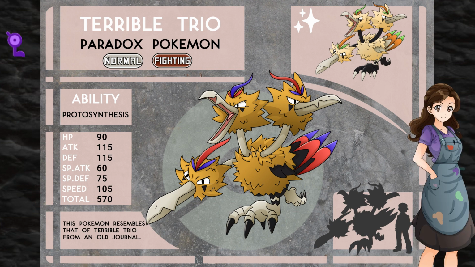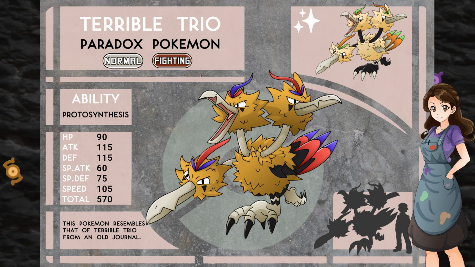Instead of 2 feathers, Terrible Trio have 3, one that is longer than the other 2. They will compare the lengths of these feathers as a way to assert dominance. The one with the longest feather, no matter how small the difference, becomes the leading head. When the feathers are similar in length, this leads to squabbling among the heads.